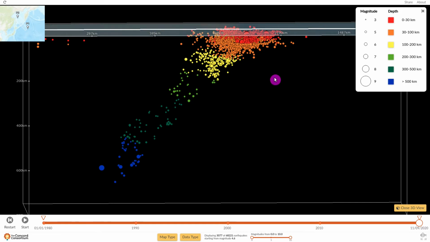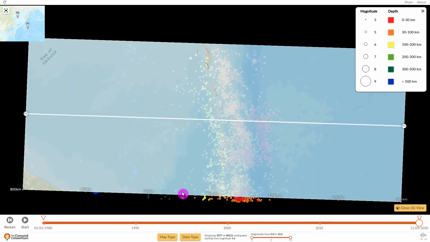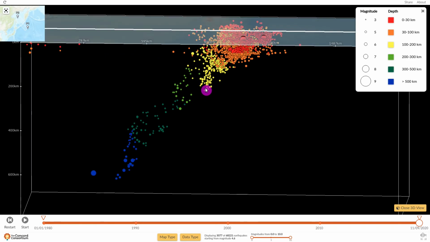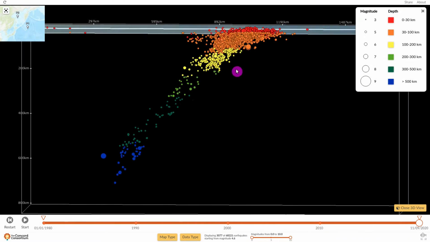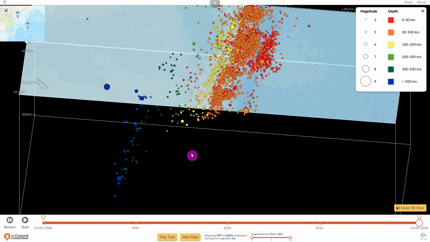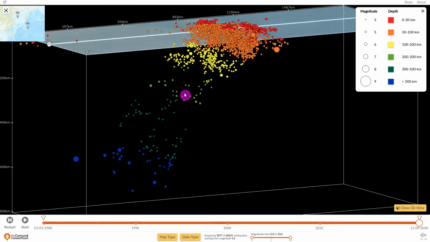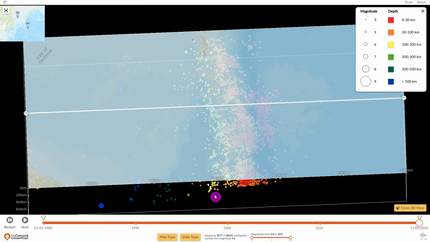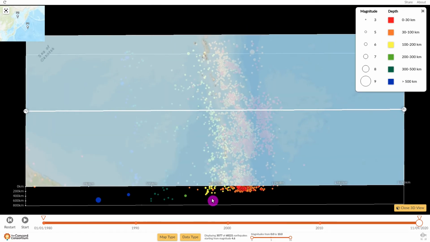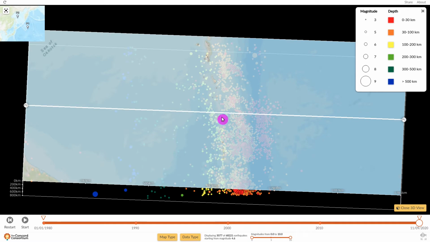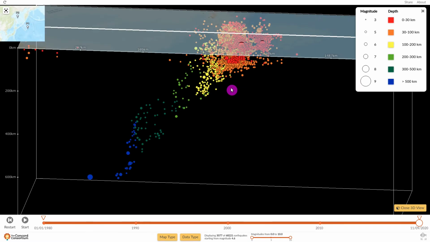Oh, so we are very clearly seeing a subducting plate. Whatever this plate is, there's a little view. You could tilt it up, although we're in the middle of the ocean, so that's not super helpful. You can click and drag and rotate. You could look at it from below. I don't know why you'd want to. Side view, top view. Top views are kind of interesting, and you'll probably want to make use of that because if there's details on the map, they could be helpful to see.